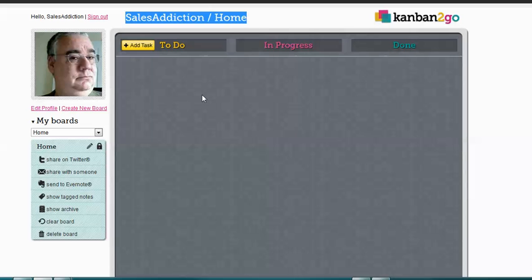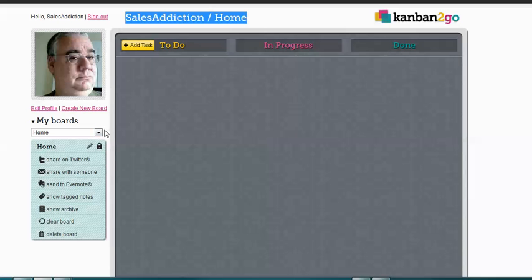Think of the boards like bulletin boards, where you're going to post post-it notes, things that you have yet to do, things that you have started, and things that are done. There might be some things that are done and you want to get them off your done list, but you might want to keep the done to-dos for a while, just so you can look back. That's entirely up to you. You have the option of archiving them or deleting them, or whatever you might do.